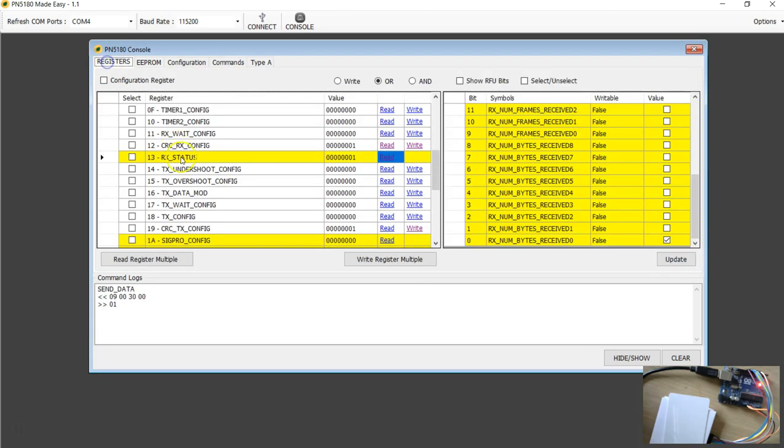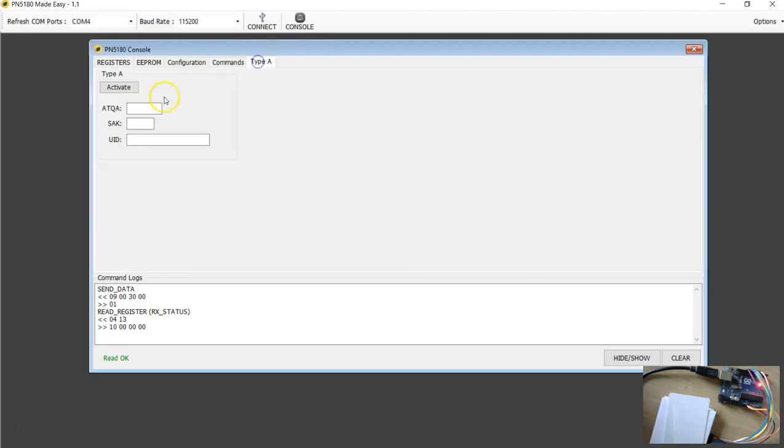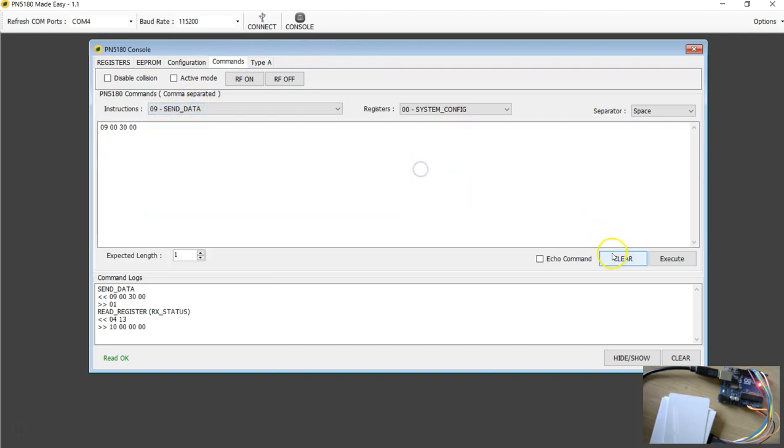Execute. Now I'm going to look and see how many bytes of data were received. It says 16. So you got 16 bytes of data here. Look at that, 1000. This is 16. Now if I go to read data and give, it's a 10. Keep in mind you have to enter the hex number here, 10, and execute. Look at that. This is the first 4 data blocks from the tag, and if you have seen my videos on Mifare Ultralight, the first 4 blocks also include the UID of the tag.